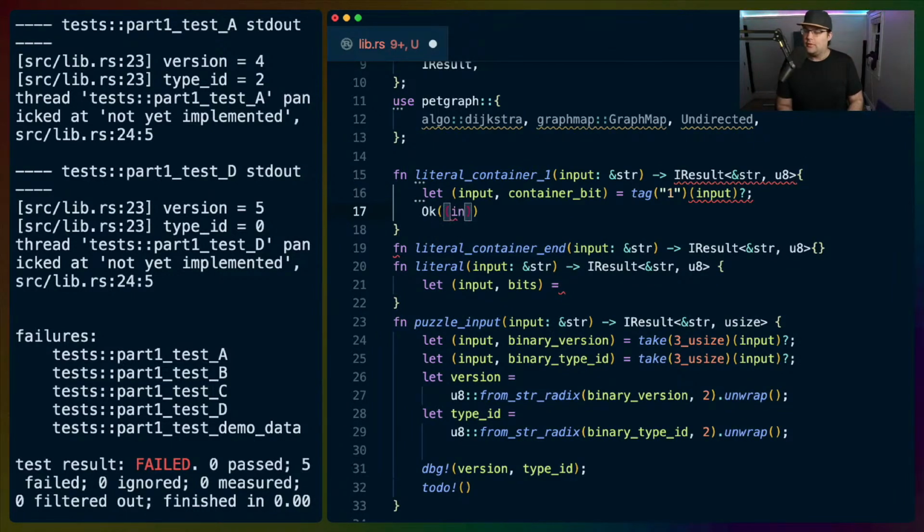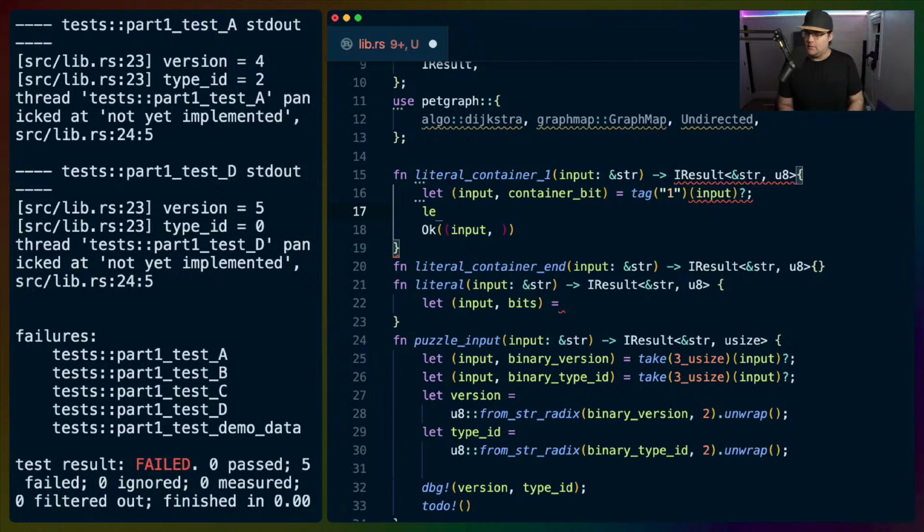And then we'll do Ok, and we'll do input. What am I going to call this? We're just going to call this literal value equals literal on the input. And then this is going to be literal value.